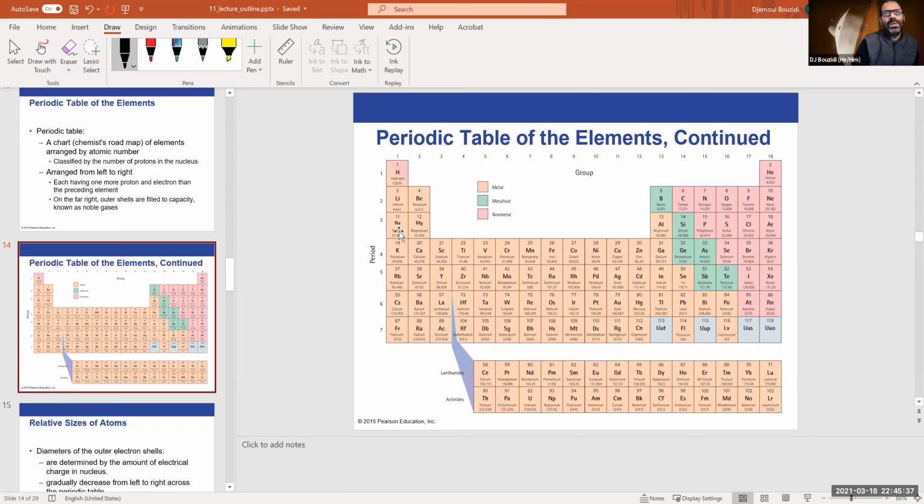Just like the argon. Sodium, on the other hand, has one more electron than what the neon does, okay? But it's neutral. It has one more electron, but it also has one more proton. So this sodium atom by itself is neutral, but it's highly reactive. In a sense, it can give its electron easily. On the other hand, chlorine is one electron shy of being full like the argon, but also it's one proton shy, so it's neutral, but it's also highly reactive. It can easily take another electron to become stable, okay? To become full in the outer shell.